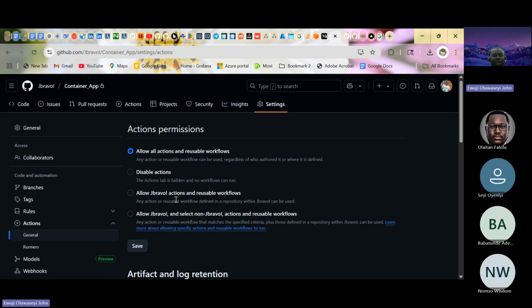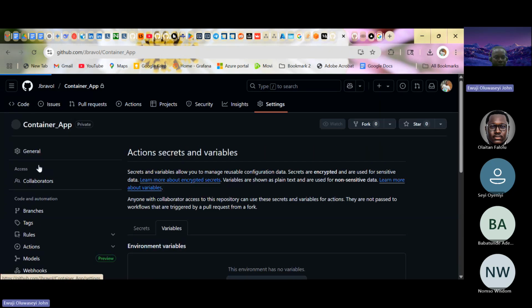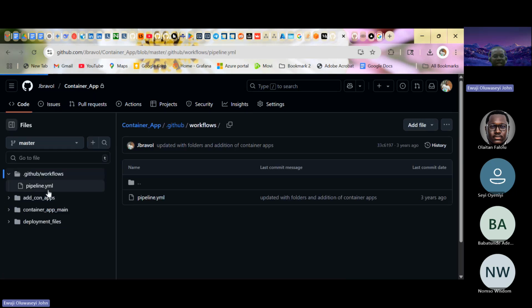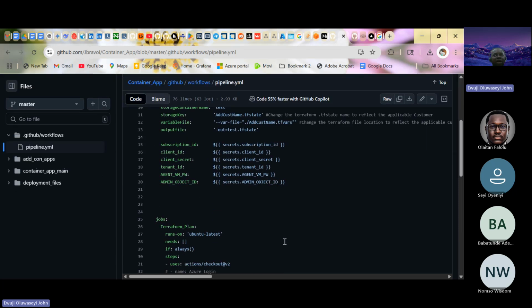So for instance, if I'm telling you to build this YAML file that is here, where is it going to build? Know that it's going to be building on an underlying virtual machine. We have two types of underlying virtual machine: the self-hosted VMs and the Azure or Microsoft hosted VMs. Self-hosted means that the virtual machine that builds the code and deploys the code is in-house, meaning that, for instance, you're in an organization and that organization has its own VM. It doesn't want its code to be in the public space.